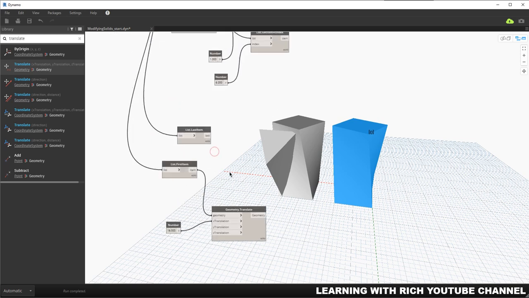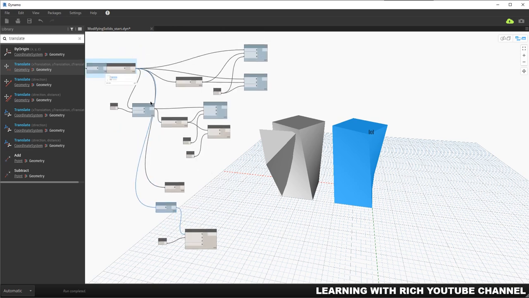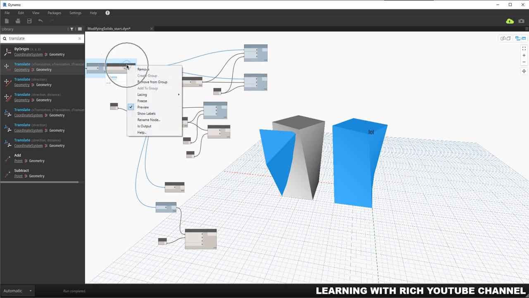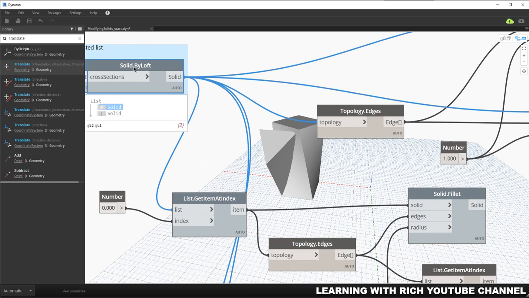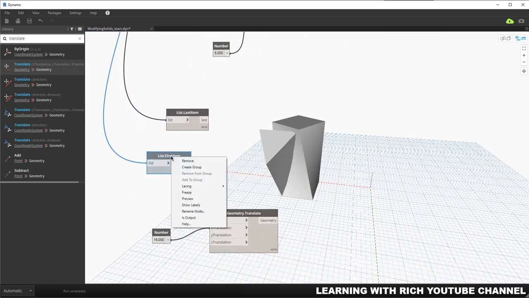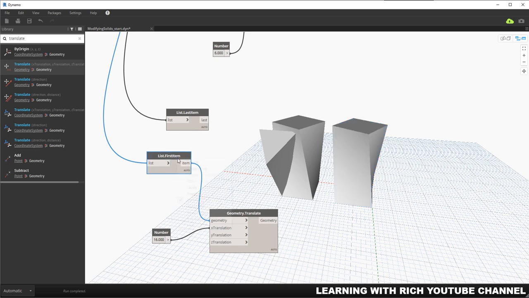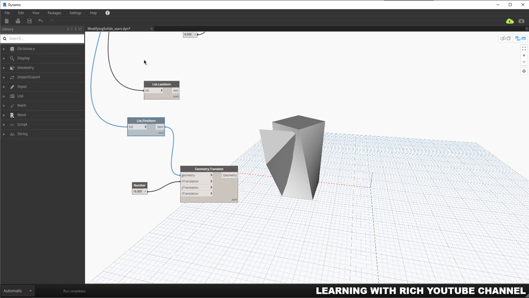Let's hide that first item, and then this one, right click, preview. There you go. Let's hide the two solids, and I have also hidden the first item. All right.